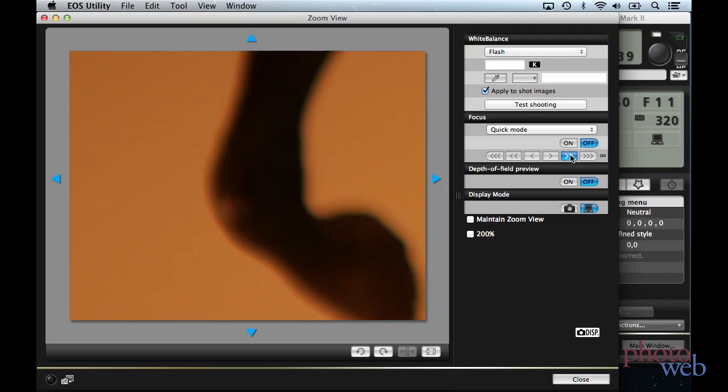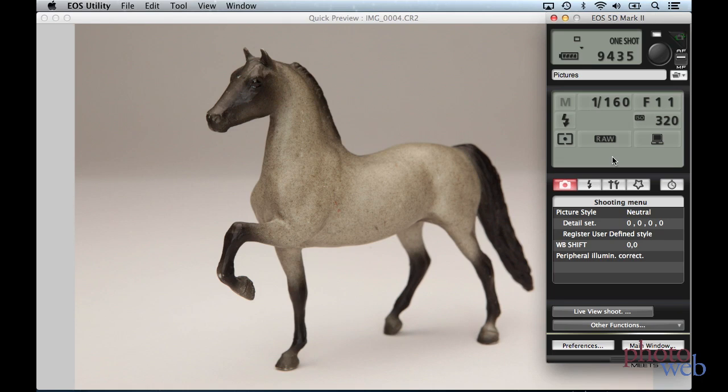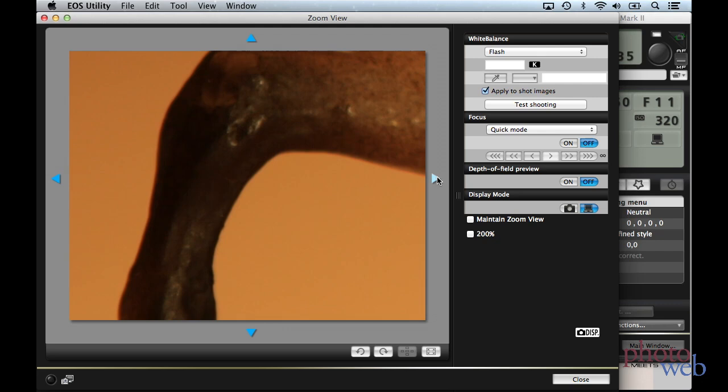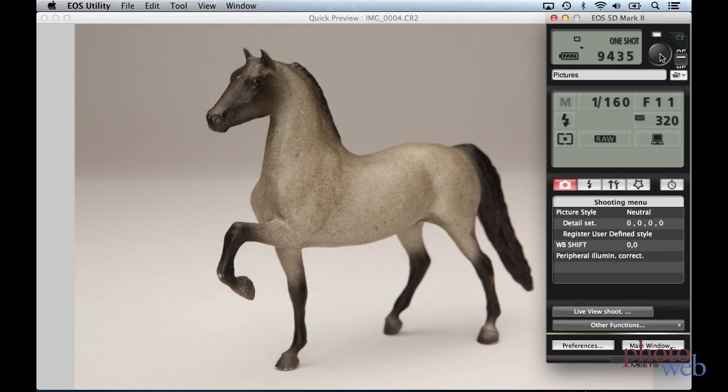Let's click the buttons until the foreleg is in focus. Now its foreleg is in focus, so I'll close out live view and take the first shot. You can see its foreleg is in nice focus, but the farthest point — the tail — is definitely out of focus. Now I need to decide how much to move the focus in; that has to be a bit of a guess. We can see the spots on its leg are out of focus, so let's get those in focus. I hit the double arrow twice to go in, and it looks like this part of the leg is in focus now, so that'll be our next shot. We'll do that each time — close out live view, take the next shot.